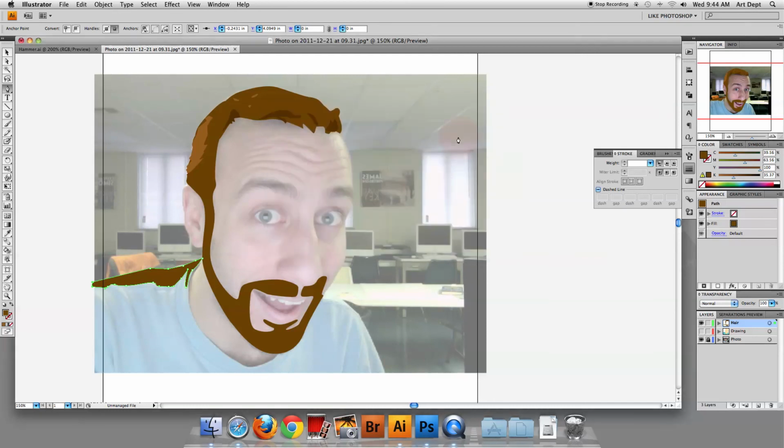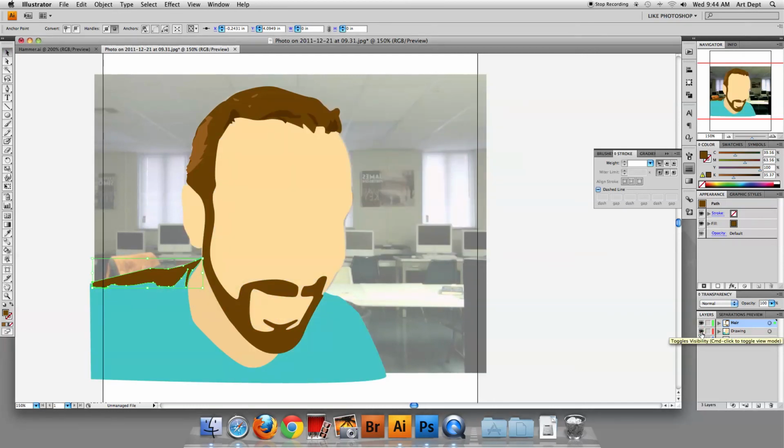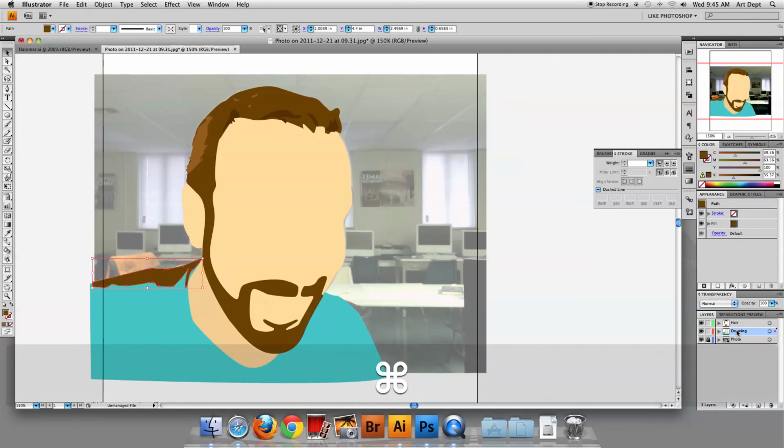Oh, actually, here's another good tool that we haven't talked about yet. This was not done on my drawing layer. I did this on my hair layer, which is bad. But I can click it, Command X to get rid of it. But on my drawing layer, Command F. Yeah, and it puts it on that layer.